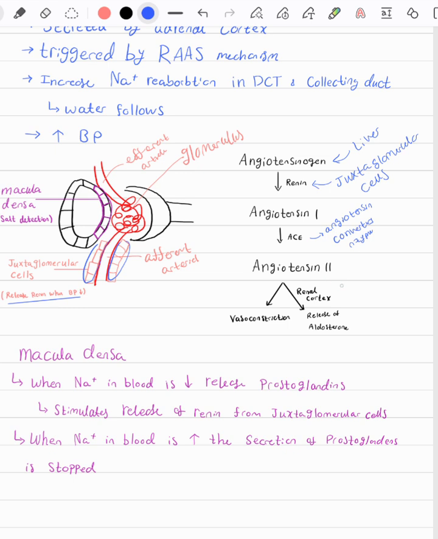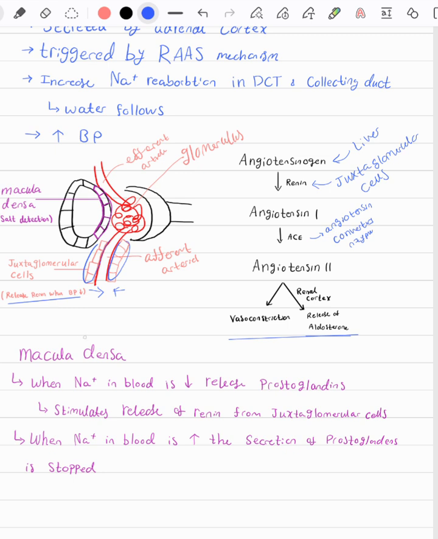So angiotensin 2 does two things. It acts on the renal cortex, where we're going to release our friend aldosterone. And angiotensin 2 is also a systemic vasoconstrictor. So here we said blood pressure was low going through the afferent arterioles, so we're going to make our afferent arterioles constrict. And that's how we're going to know that our blood pressure is rising, because of everything that angiotensin 2 is doing.